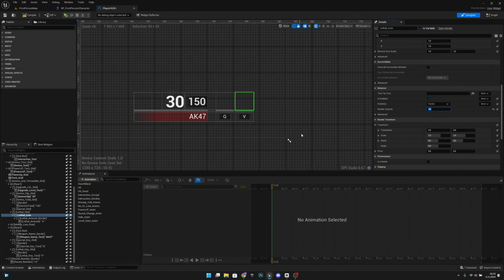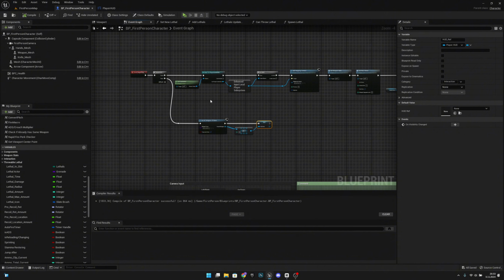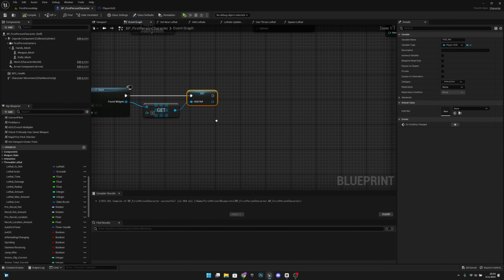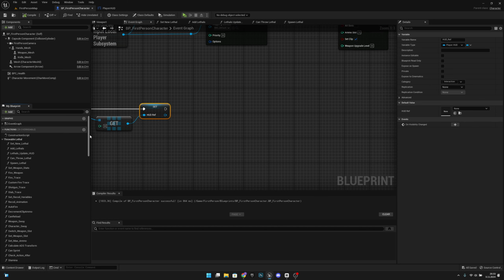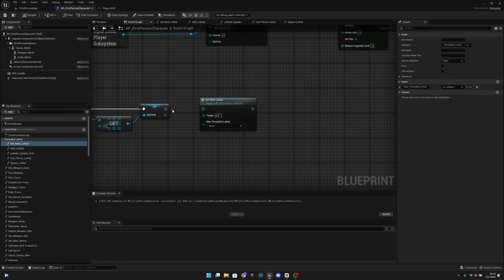And yeah, one more thing, there was something, so let's compile and save all. Oh, on the BP first person character, here on the begin play, we had to add the set, one sec, yeah, after this, where we set the HUD ref, we want to get our set new lethal, and we want to set it to whatever we want it to be in the game start, so grenade.